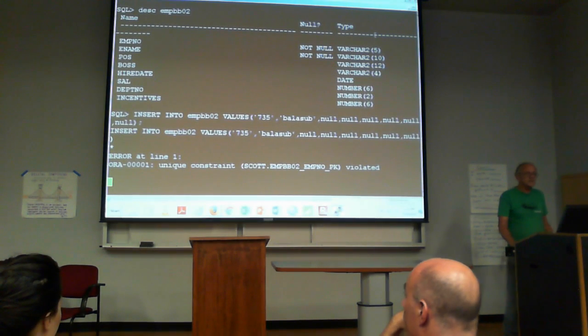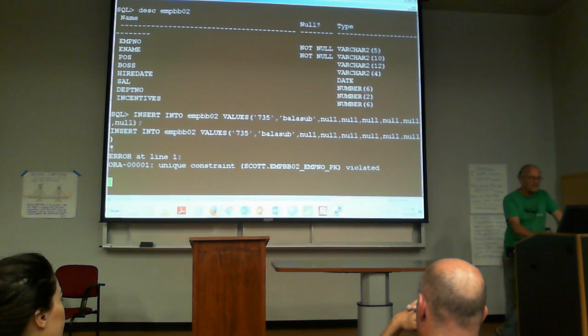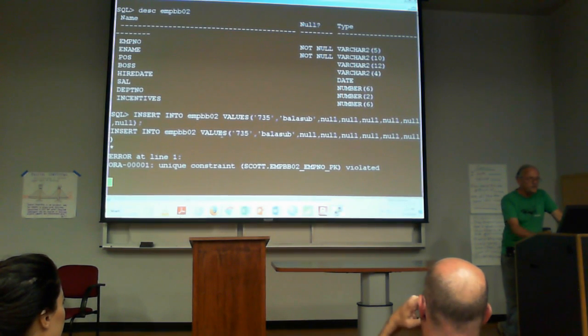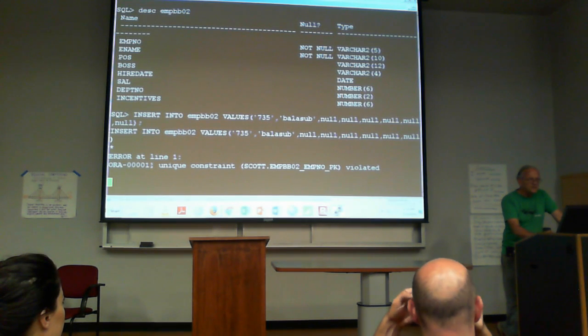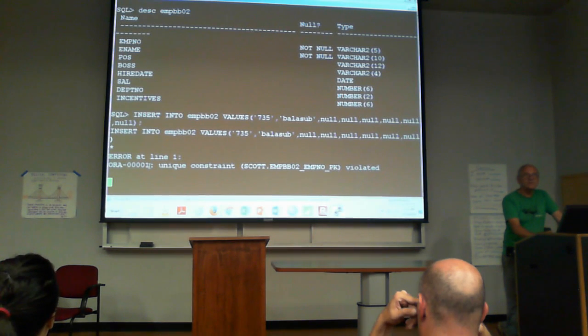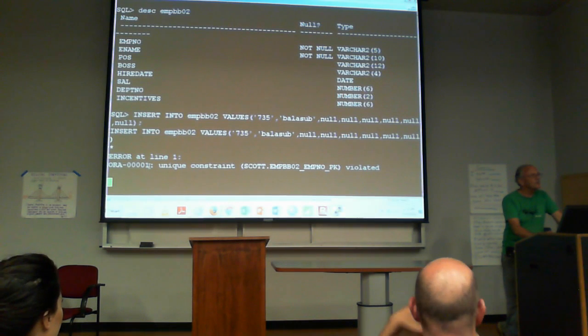And this is what it says. Error at line 1, and then it's trying to show me down here that the error was on this line. So don't pay too much attention, it's not double printing. It was trying to show me where the error was. And the error is Oracle number... wow, it's the first error. Isn't that special? But so is being the 37th error. Only the 37th error is error 37.